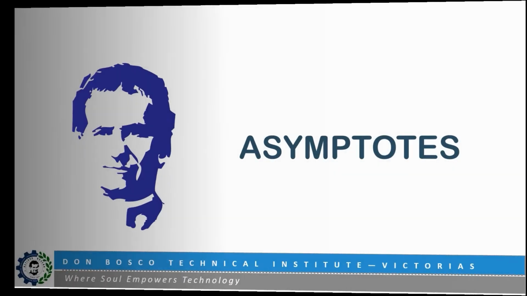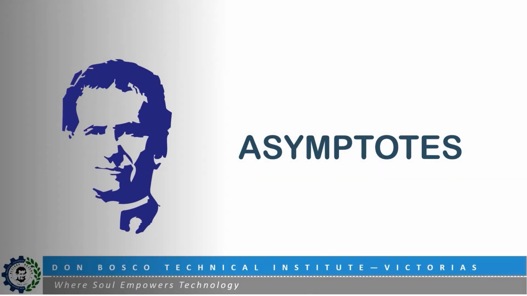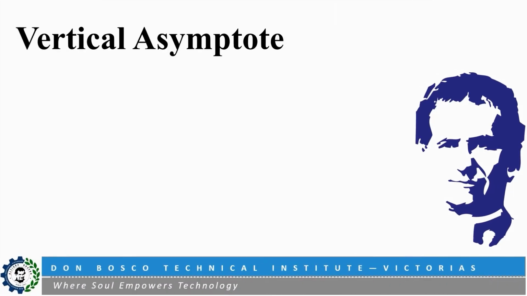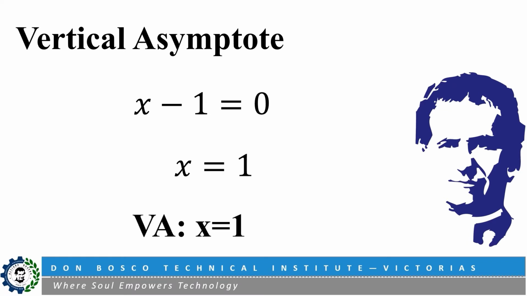We now proceed with the asymptotes, and first off, vertical asymptotes. Since x cubed over x minus 1 is already the lowest form of the function, there is no need to reduce it anymore. Using the denominator x minus 1 and equating it to 0, our working equation now is x minus 1 is equal to 0. Then solving for the value of x, we have x is equal to 1. This means that our vertical asymptote is represented by the equation x equals 1.